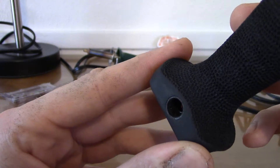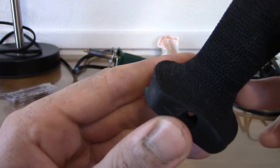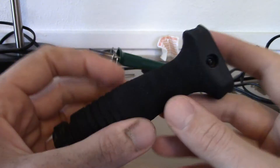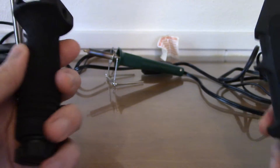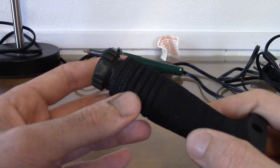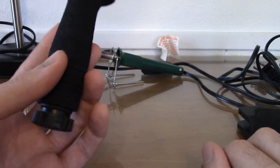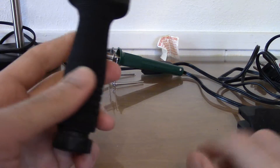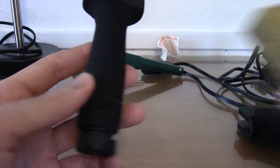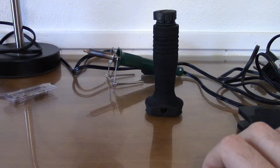The edges on this one turned out pretty nice — pretty decent for just kind of an abstract one, or a 'I've got this laying around, I'm going to use it' kind of thing. And honestly, the texture is really nice. I wasn't really convinced on the stippling thing because I thought it was kind of cheesy, especially seeing people do it to their pistols. I don't have the guts to do it to my Glocks right now, but for stuff like this it really helps — gives really nice texture. And once you're done, if it's too aggressive you can always go over it with a sanding block to smooth it down to where it's still a good grip but not super sharp.